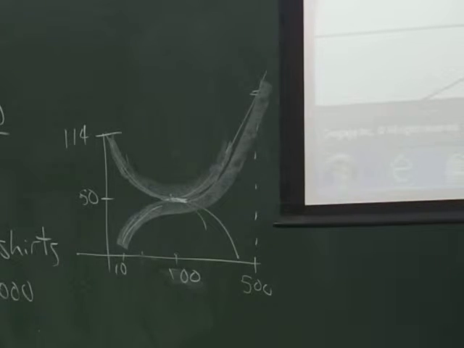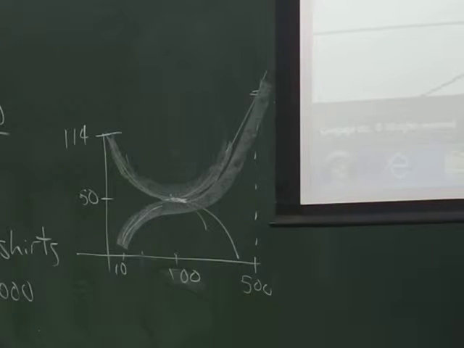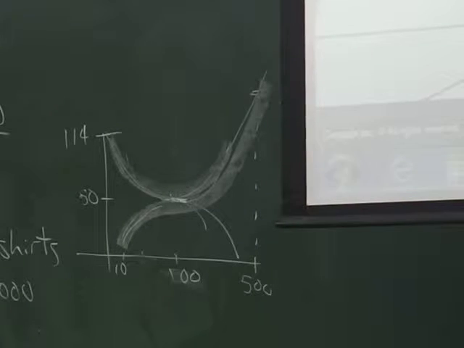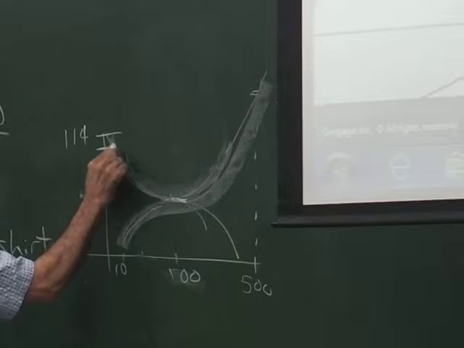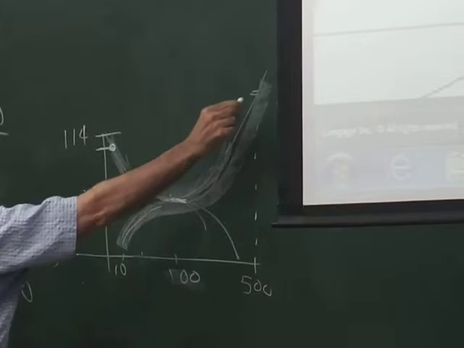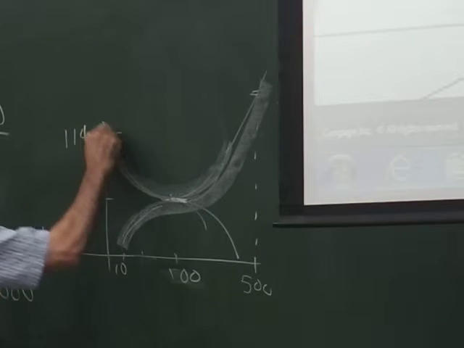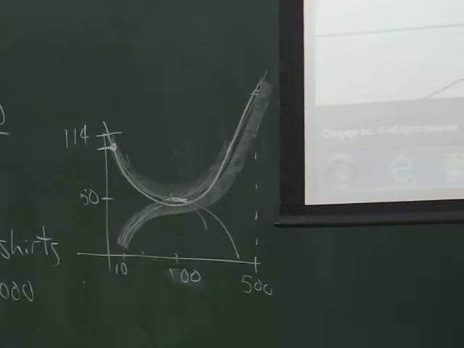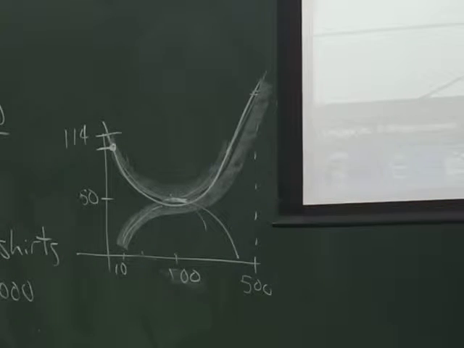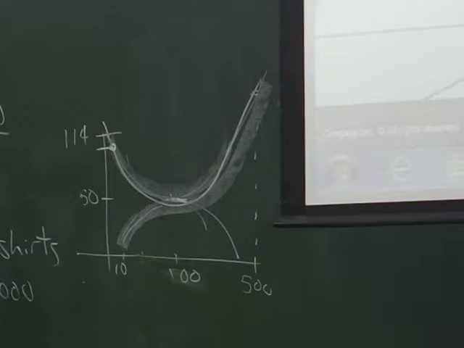So we get 2,000 divided by 10 is 200, plus 10, that's 210, plus 2, that's 212, so that's way up here. So that means over at 10, it's way up here. Here, it's over here. So which shape does it have to be? It has to be this shape. Okay, does that make sense? So therefore, we found a relative minimum. Okay, so therefore we know that 100 is a relative minimum.